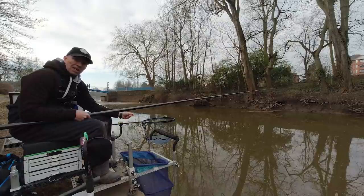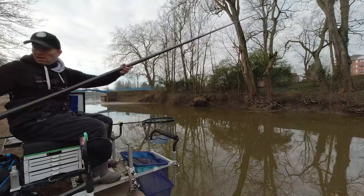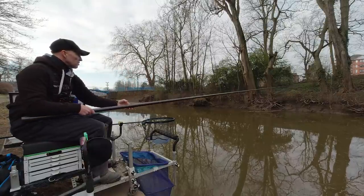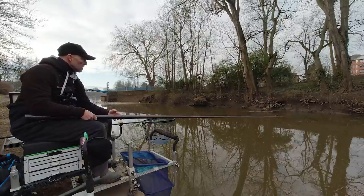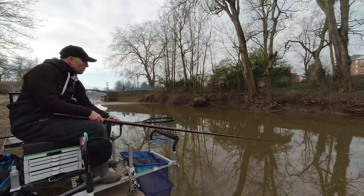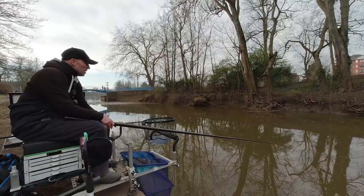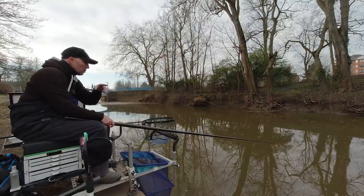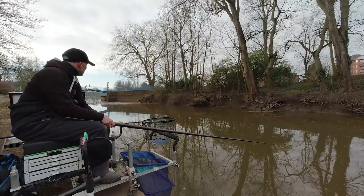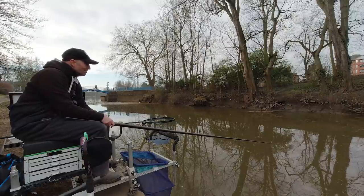Temperature when I got up this morning was minus 3, so we're still in winter mode really, even though it's the early part of March. So we'll just lower this rig back in, see if we can find another. I think there's a lot of pike chasing in this section. It's a renowned piking area, and there's fish scattering all over the place down here. Seen a couple of great big swirls. Although it's reported there's an otter in here, so you never know.